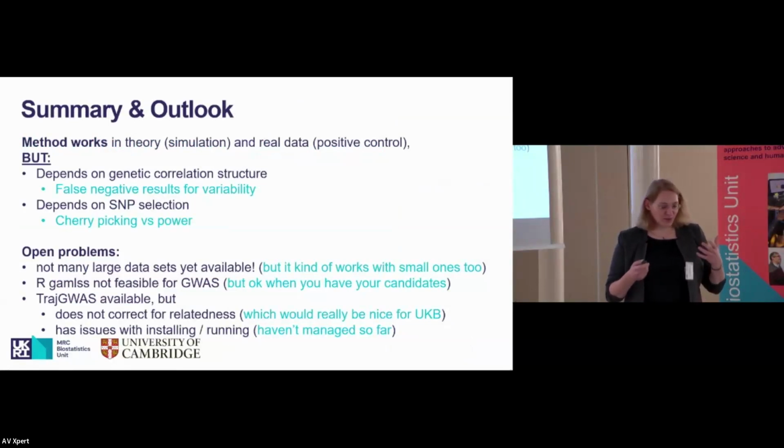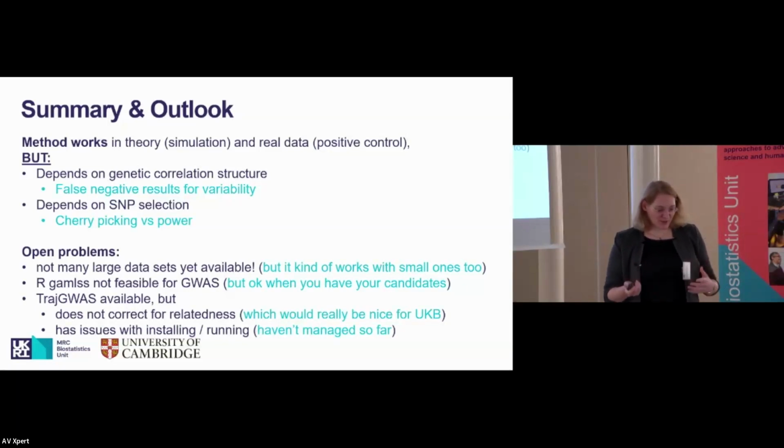And we have some open problems. We have the availability of data sets. I used the UK Biobank, and I still have those weak instrument problems. The UK Biobank is the biggest thing I can think of, so it will be hard to find a bigger data set to try something like that, at least for Mendelian randomization. So we'll see if any other large biobank with longitudinal data comes along anytime soon.